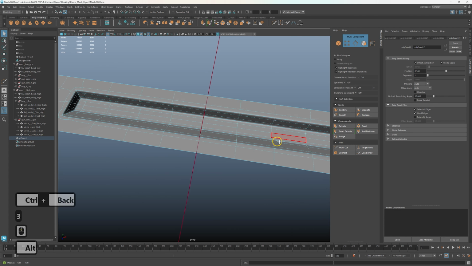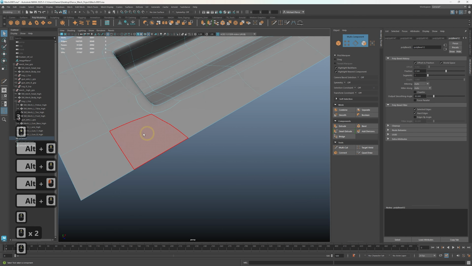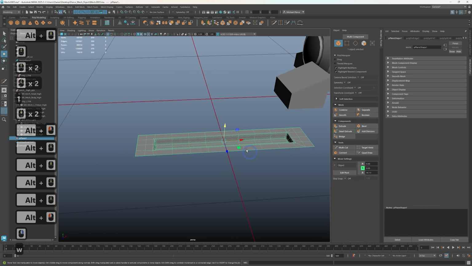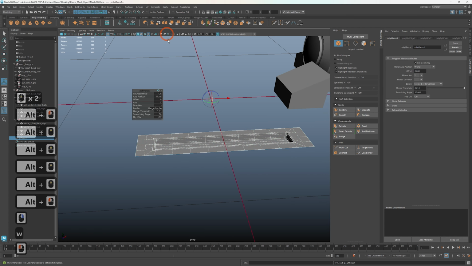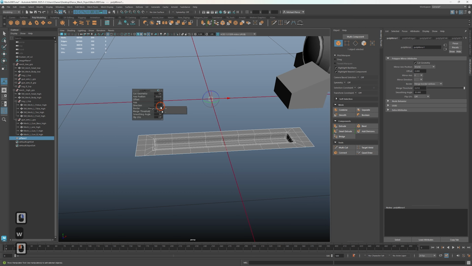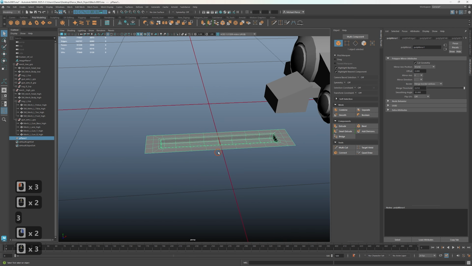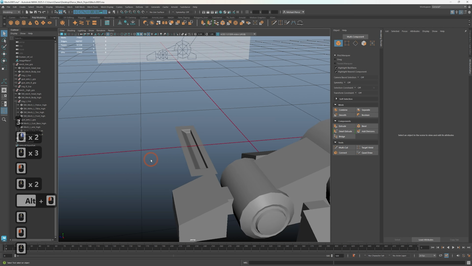And if I hit 3, that will smooth out a lot better. Because I have it on object, I can also mirror it the opposite way. There we go. That way it looks nice. And we've got ourselves a vent piece.